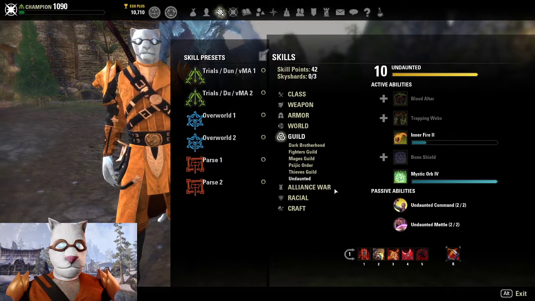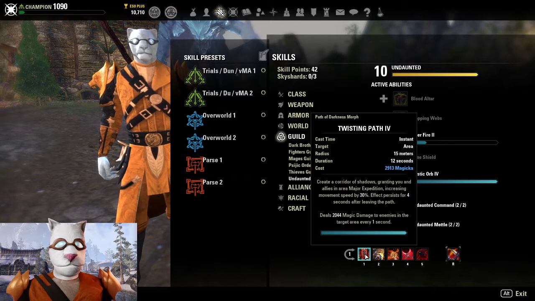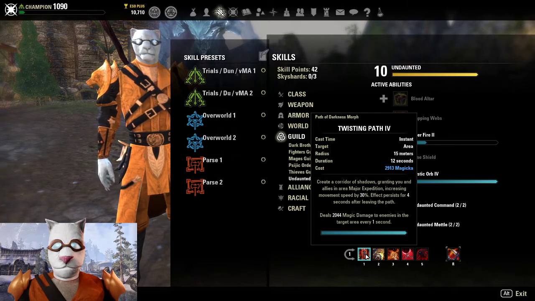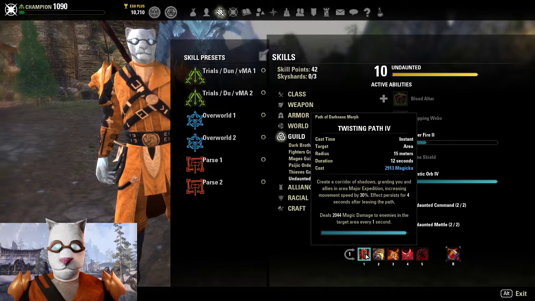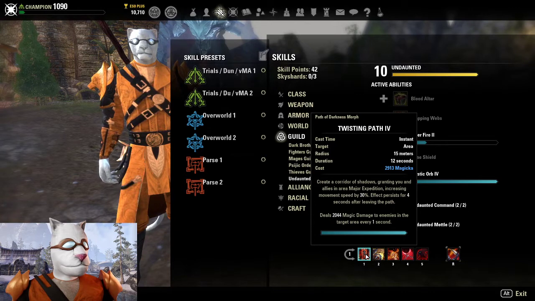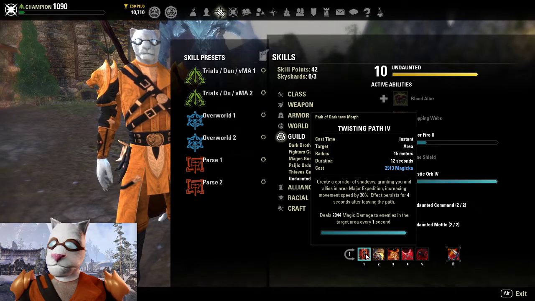All right, so for my overworld, my front bar, I've got Twisted Path. Love Twisted Path. Wonderful AoE. Creates a corridor of shadows, granting you and the allies major expedition, increasing your movement speed by 30%. The effect persists for 4 seconds after leaving the path. Deals 2044 magic damage to the enemies every 1 second.